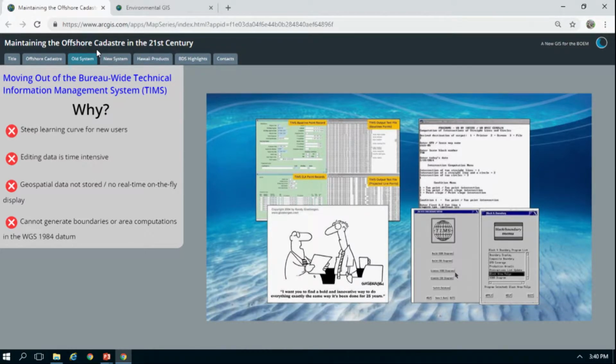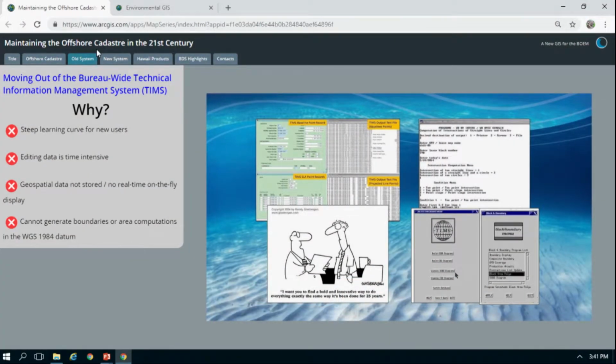It's hard to see it up here as far as these different screenshots. But it's probably good because these things are hard to look at for me. So the screenshots were showing that we actually would have these forms to be able to view the data. That was for the Offshore Cadastre. And then we would use text files actually to go in and make all these changes to this non-spatial data, and then have to run separate programs, including, in the upper hand corner there, an old Fortran-based code for being able to calculate the boundary intersection coordinates and also the block areas. Then we'd use a separate mapping application called TIMS Mapping in the lower right corner there, and that was used to be able to generate ArcInfo coverages so that we could display our edits graphically.